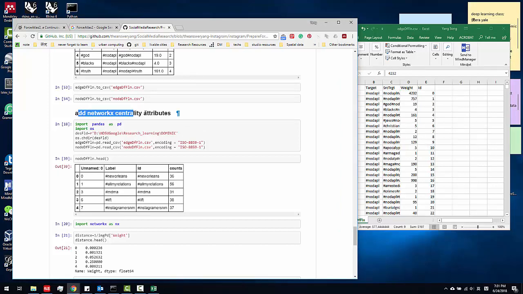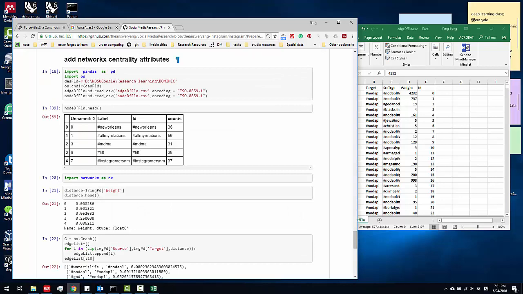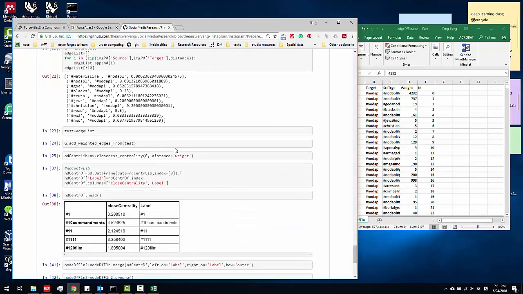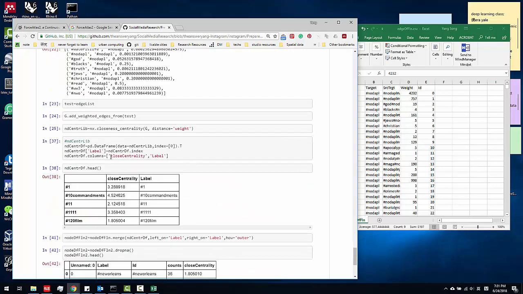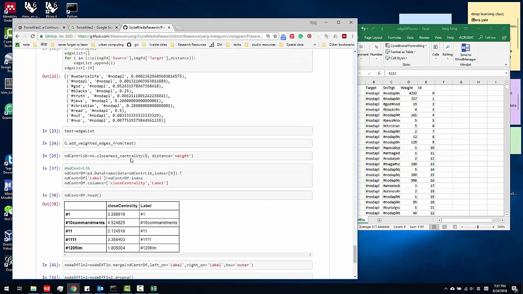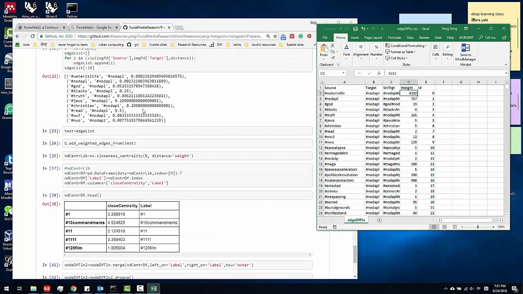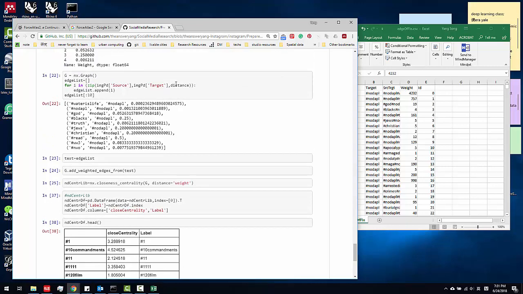So in the code here, I use NetworkX. You have to create a graph there, and then I calculate closeness centrality based on distance, basically the weight. You have to give them an attribute called distance.